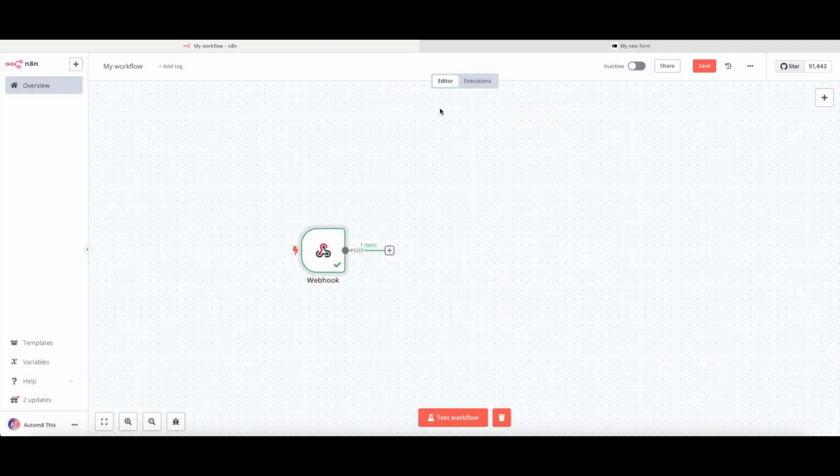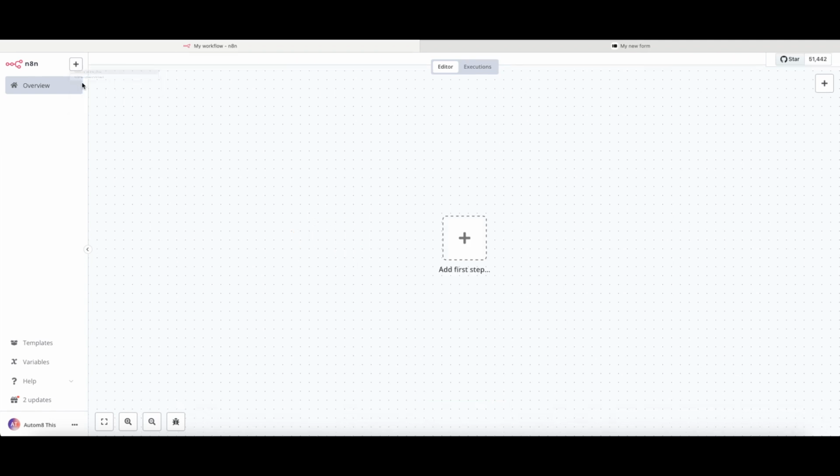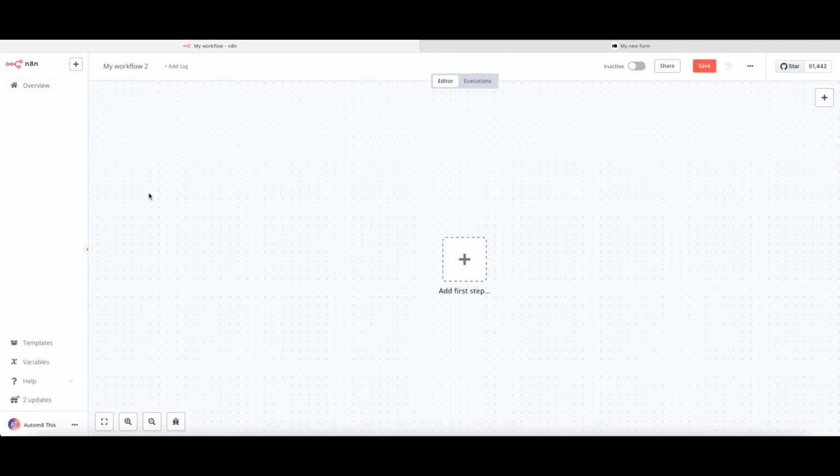So for now, I'm going to save this. And I'm going to create very quickly a new workflow for the sake of this example. The reason I need to do this is because if you're sending username and password via a header, it needs to be sent in a base64 encoded string. Technical, I know, but it's pretty straightforward to do.